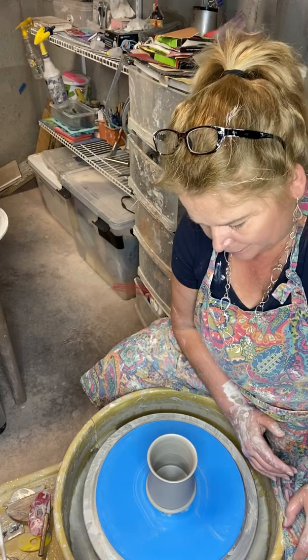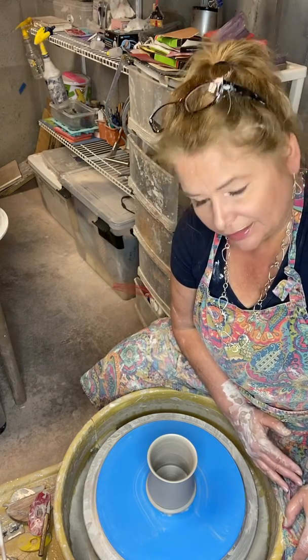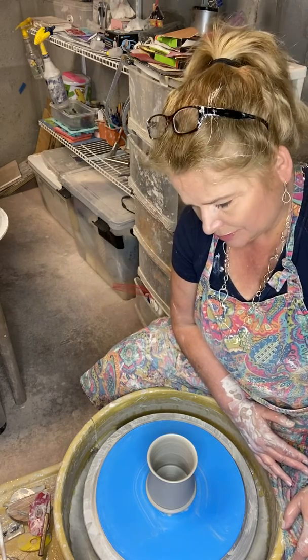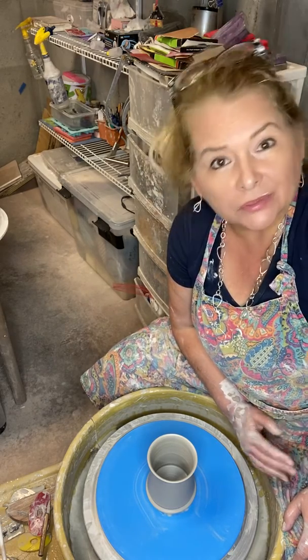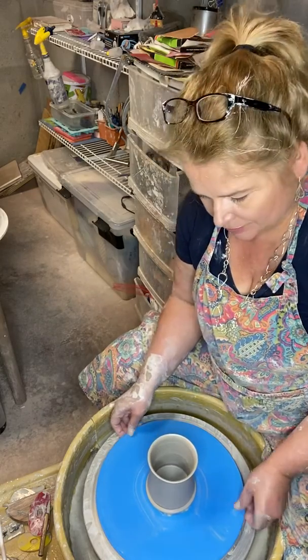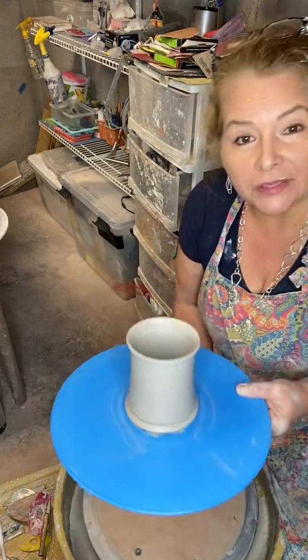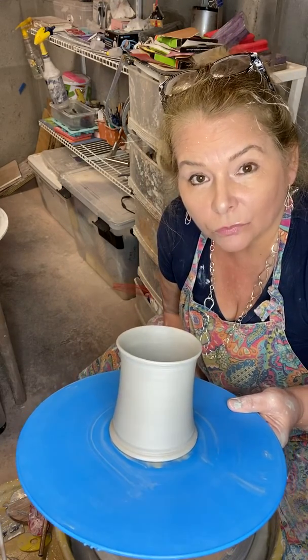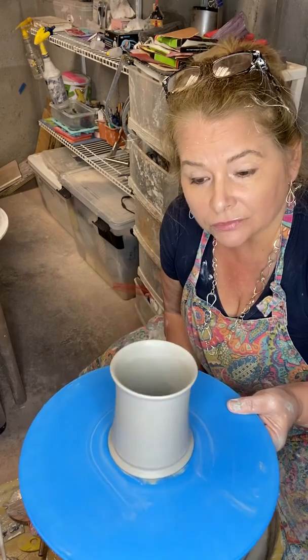So that's how you throw the vessel. I have already made pulled handles, and I think I've shown you a demo with pulling handles earlier, and then later we'll have a demo with attaching handles. So that's pretty much, you know, ceramics 101, how to throw a coffee mug.